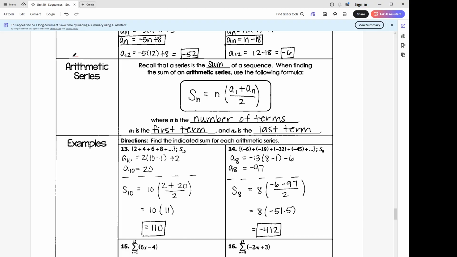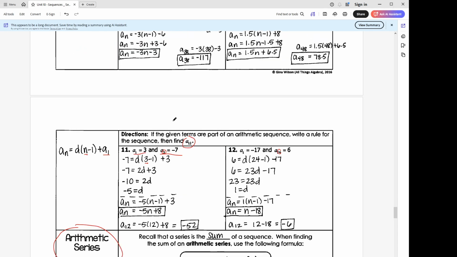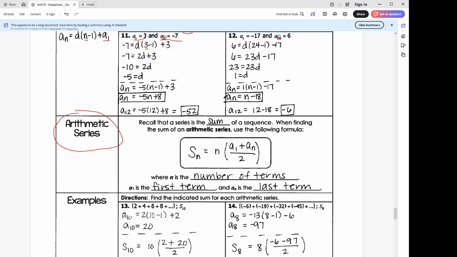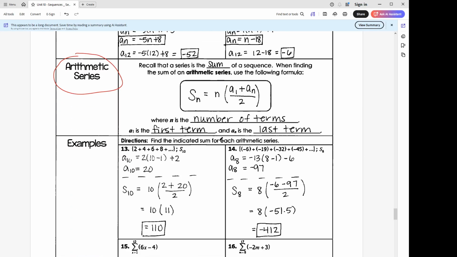The arithmetic series, this is the new part. This is the Math 3 part, okay? And we use this formula here, okay? So in a series, you find the sum of the list of numbers. So all of these problems here, we were finding the general formula and what would be the 24th term, for example, in this one, right? In a series, instead, we find the sum of the list of numbers. So in other words, going back to here, right? If you have 38 numbers in this list, what would the sum be? So this plus this plus this plus this, all the way into the last number, what would you get? Okay, so that's what the series is.